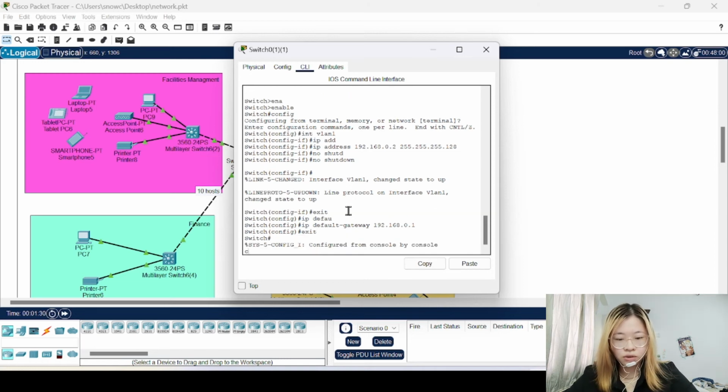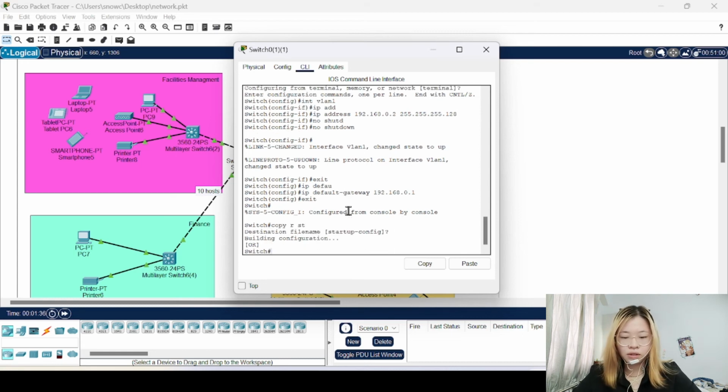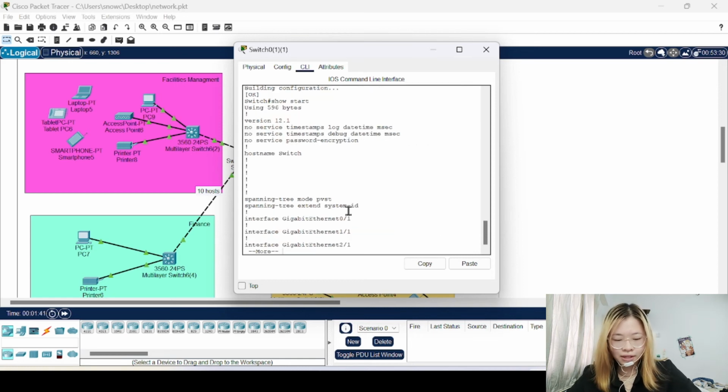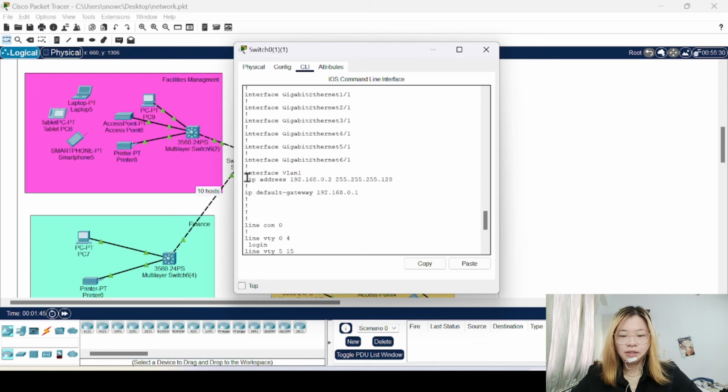Go to exit and enter copy run start to save the file. Okay, now we go to show start. We can see the interface VLAN 1 already has the IP address and the IP default gateway set up.